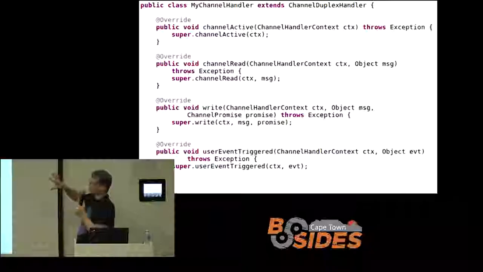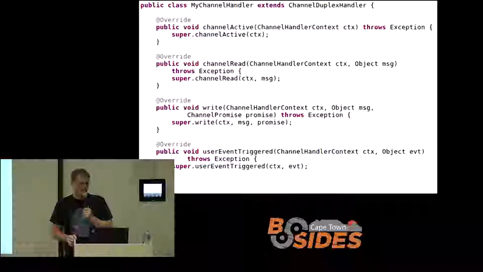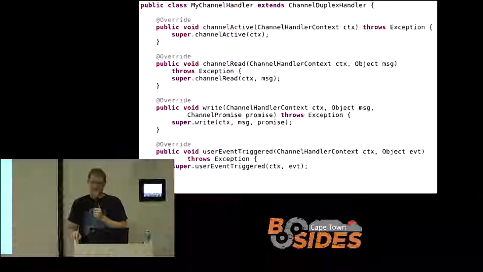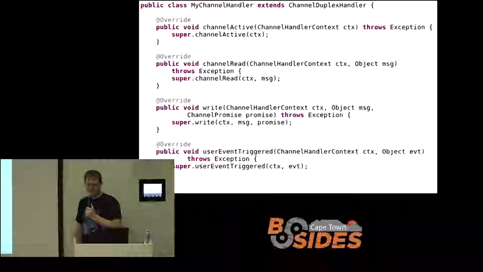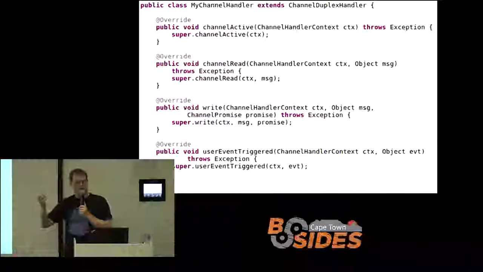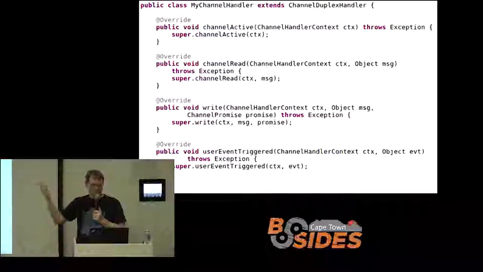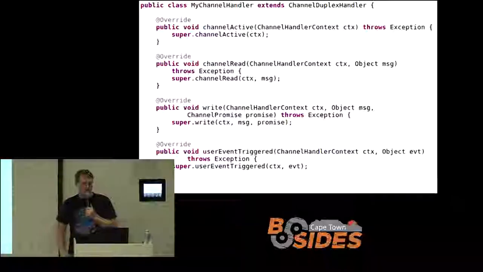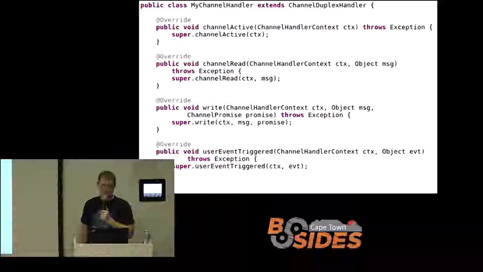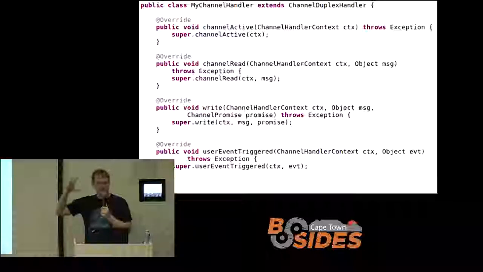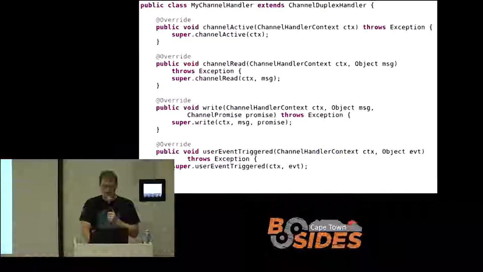This is a simplified version of a Netty channel handler, showing the methods that you may want to implement in your own protocol handlers, or in a scripting fashion if you were looking to do that. Channel active, you might override if you wanted to set up some initial action on your protocol handler being added to the pipeline. Channel read gets invoked whenever a message comes in from the network, and you've got the message object that you can interact with. Channel write, similarly, is called when a handler is writing a message back down that pipeline, and again, you've got that message object to interact with. User event triggered can sometimes be useful for putting logging messages into that connection data, or just letting you know what's happened.